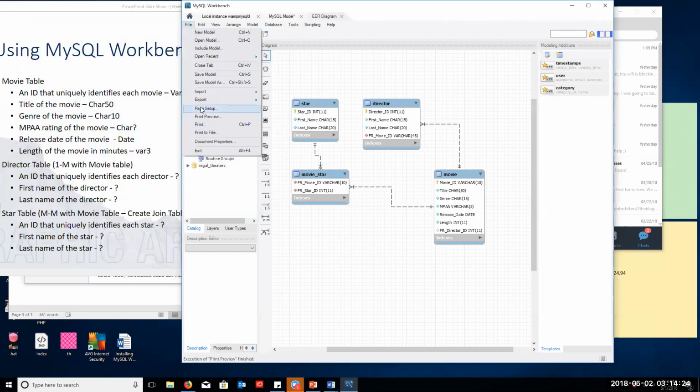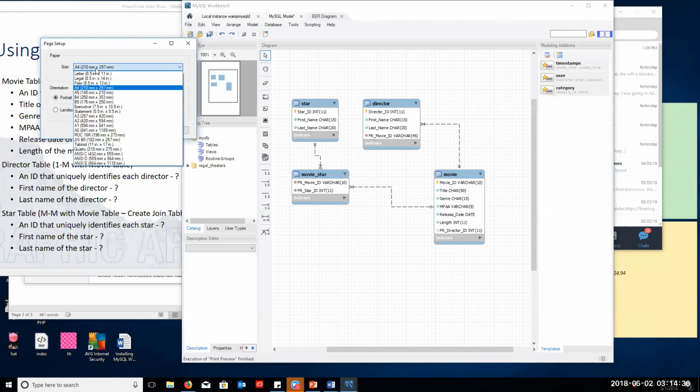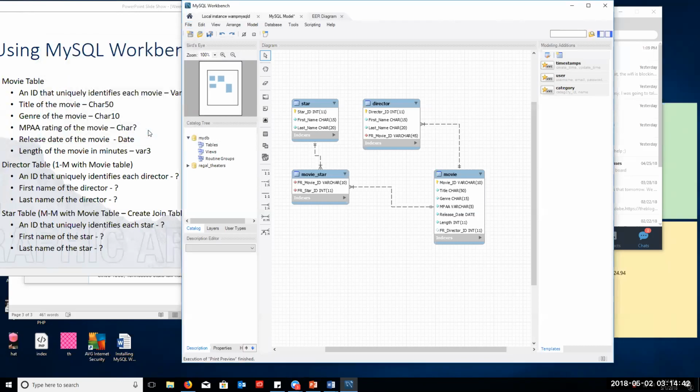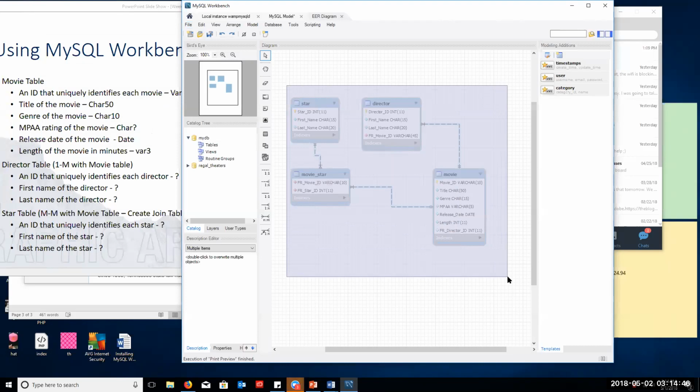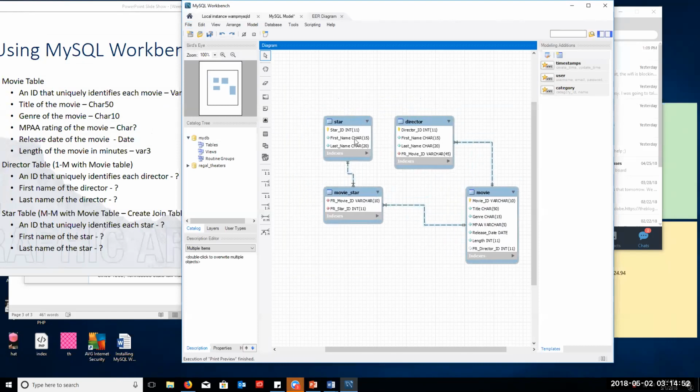So you're going to go to File, go to Page Setup. And you can see this is your artboard right here, and this little square that has little bitty blue squares in it. You are going to want to do 8.5 by 11 and portrait, hit OK. And then you can draw a square, just like in Illustrator, over all your stuff and move it.